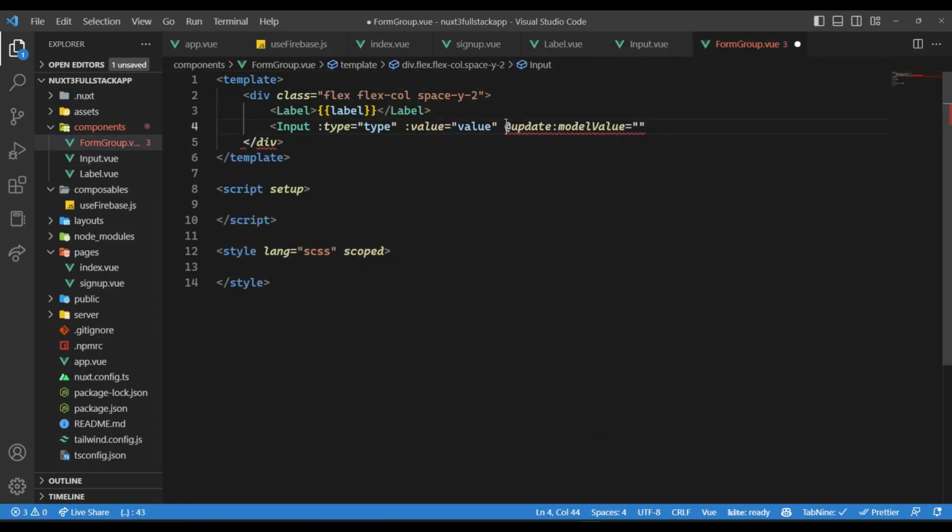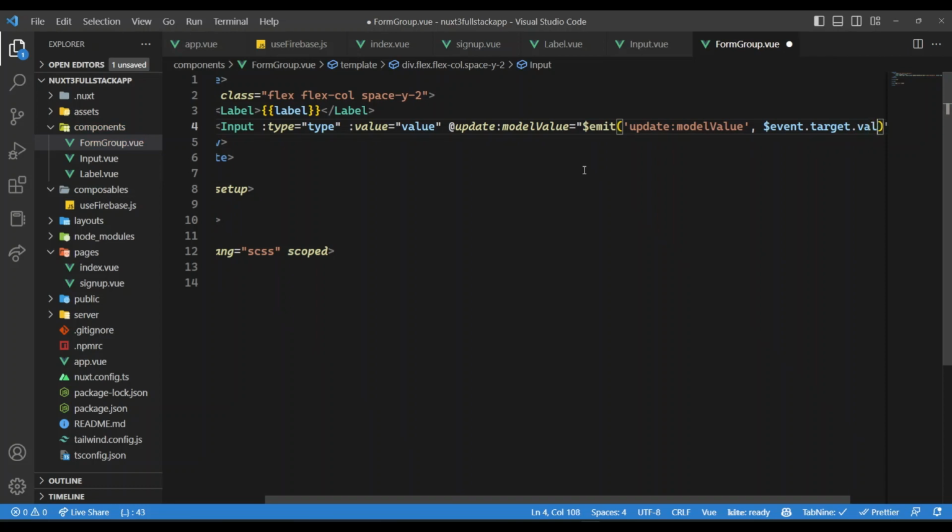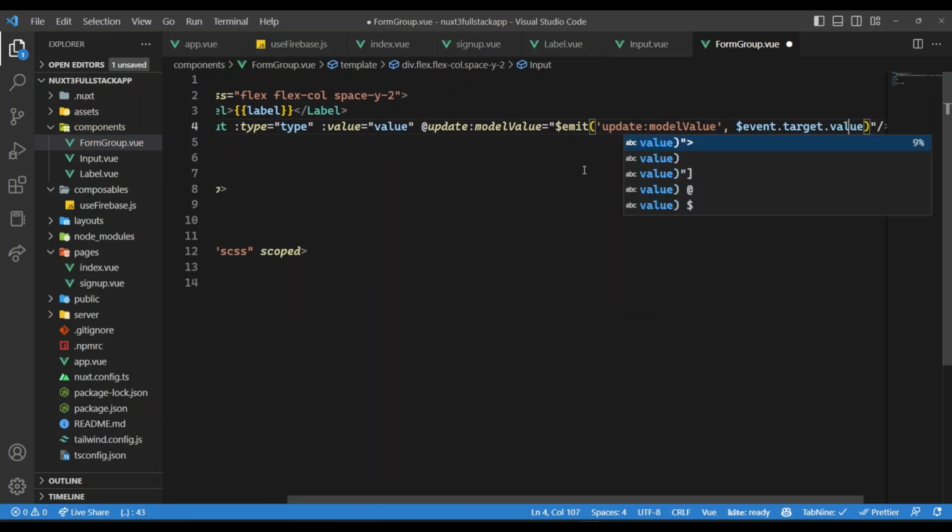So v-model over here on the component will be :value and @update:modelValue. And here what we need to do is we need to have our own emits. So this will be something like this, $emit update:modelValue, then again $event.target.value.